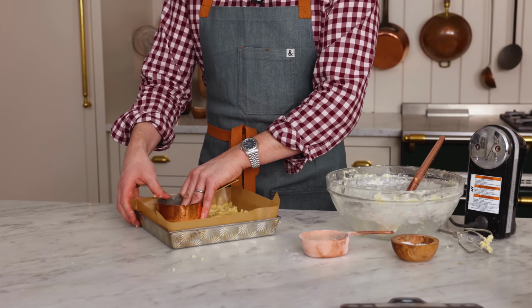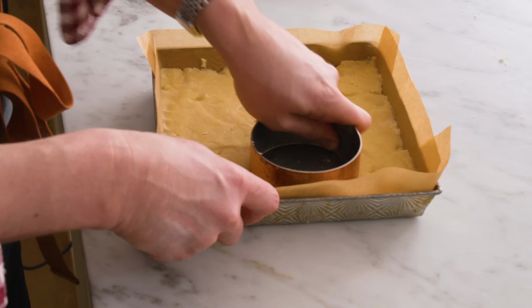These are called Millionaire shortbread because they're like shortbread for extravagant, delicious times. They're also called caramel slice, caramel squares, Millionaire slice, the list goes on. You can let me know in the comments if there's a name that I'm missing out on. I bet that Millionaire's slice is Australian because Australia has the delicious custard slice, which is something that maybe should go on the channel.